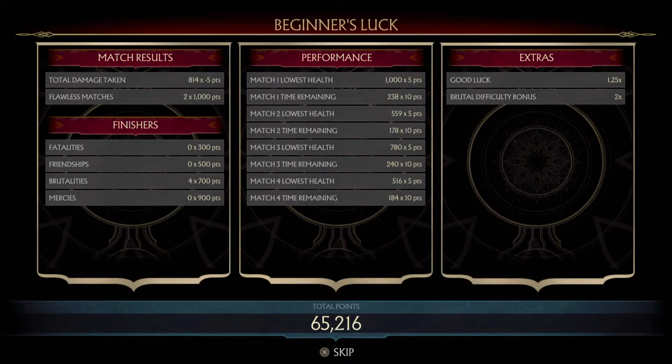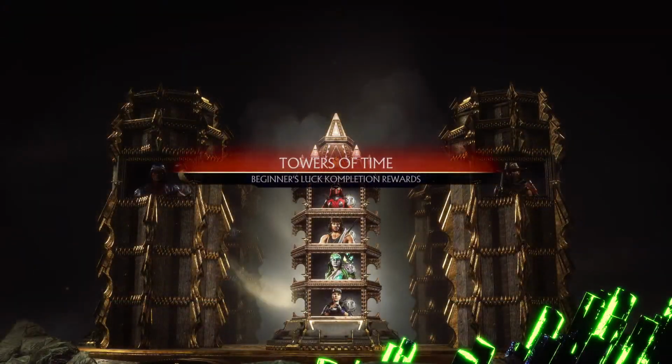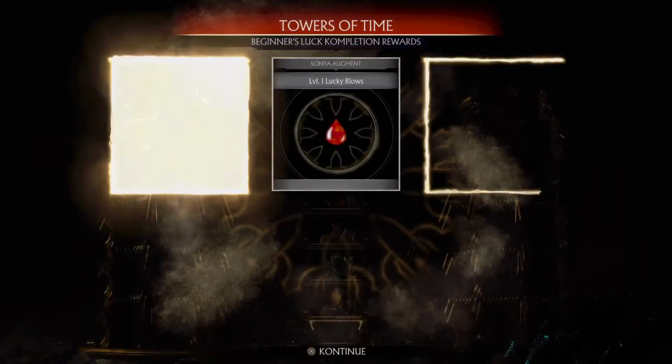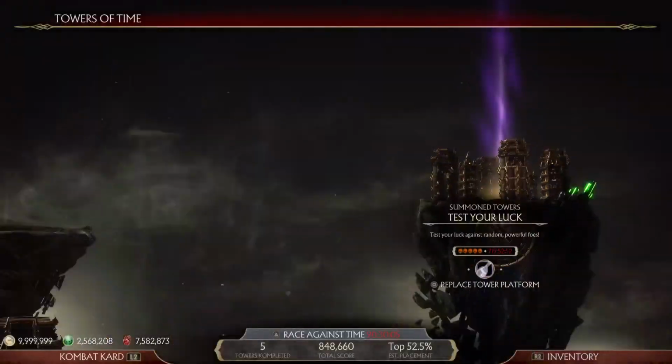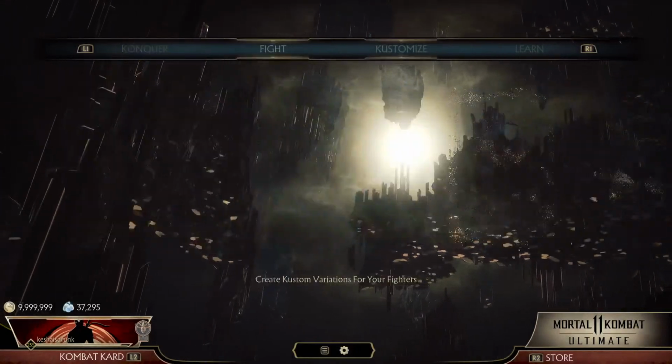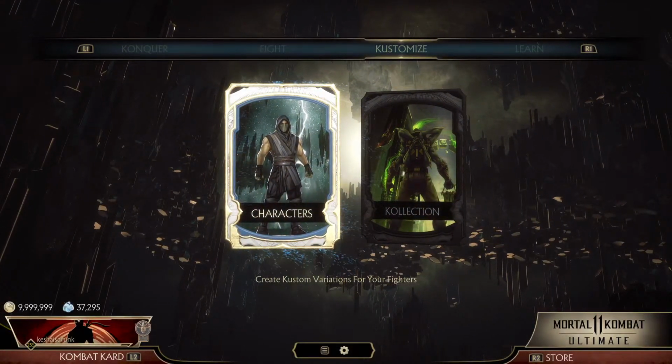So as you saw there, we did have good luck happening in those matches. We were getting those easy wins sometimes right off the bat. So yeah, good luck is something that's only featured in the Test Your Luck towers, but this is why Luckality augments were created. They really take advantage of this whole Test Your Luck environment. Yay, we got a Lucky Blows augment. Pretty nice, pretty nice. So let's talk a little bit about the augments, and let's also check out the comments.